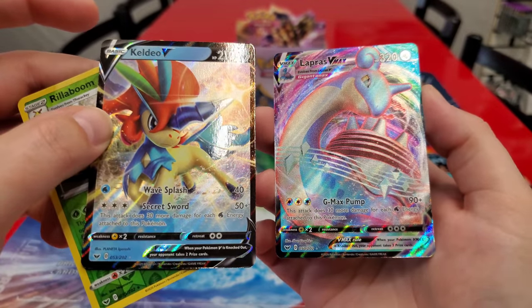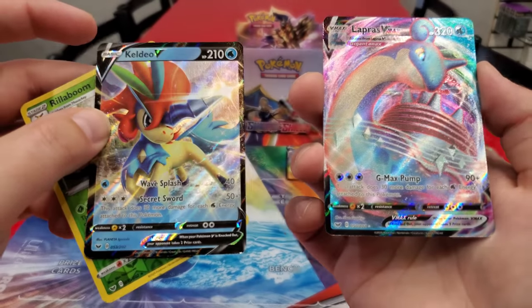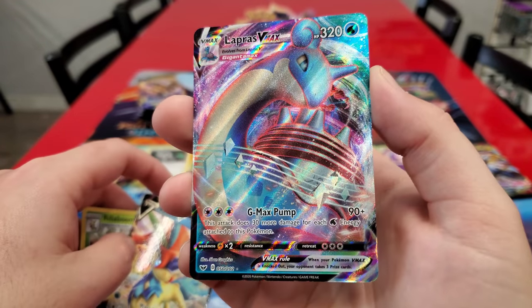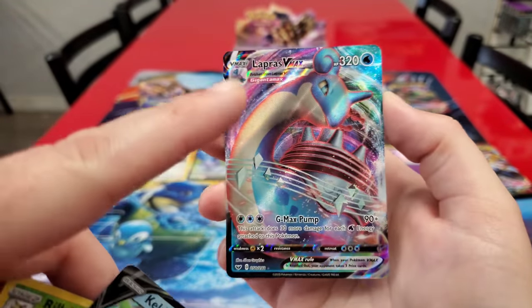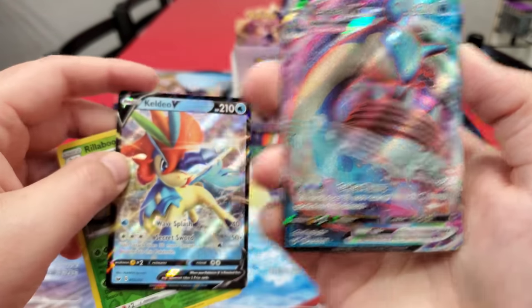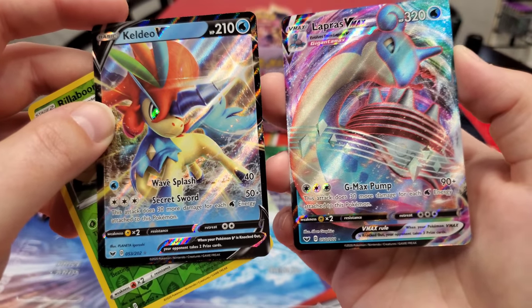Oh my gosh. So this is like the equivalent of the full art. You might get the secret rare. Oh man. You didn't see that coming. No, I didn't. Gigantamax. It says it right there. Evolves from Lapras V. So we got to get Lapras V. And then there's Keldeo V. Wow, Keldeo's back too.